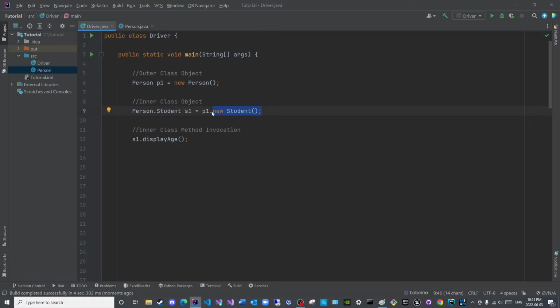The reason we put the dot before the constructor is because this is the member of class Person, and to access a member of a class, you access it through the object name. Hence why we said outer class object dot inner class constructor. And that is it with regards to the member inner class.